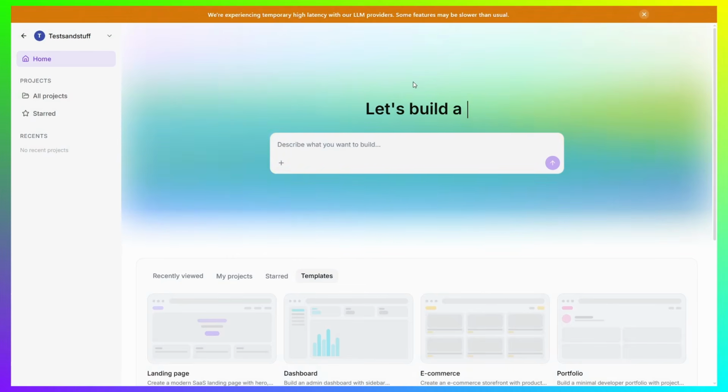Now basically what AI Studio Builder is, it's just going to build anything for you when it comes to dashboards, landing pages, funnels, you name it. Whatever you want to build when it comes to your website or dashboards or portfolio, it's basically just going to do it for you and the sky is the limit. The only thing that is going to hold you back is your prompt skills, and that is not even the biggest problem right now because you can even use AI to create a great prompt for you.